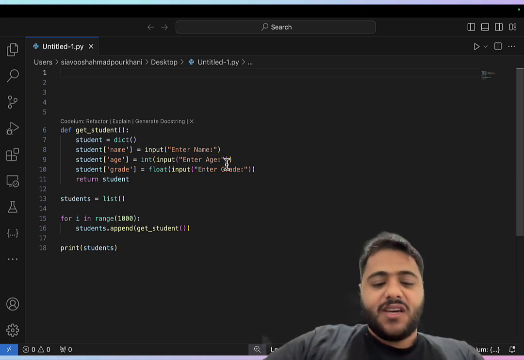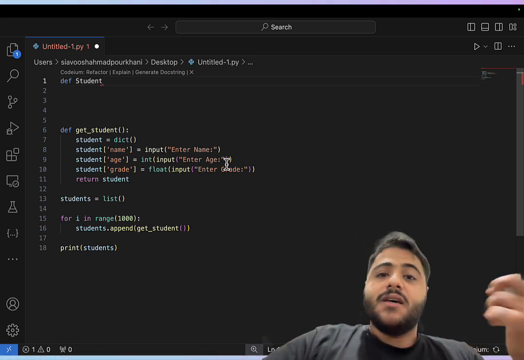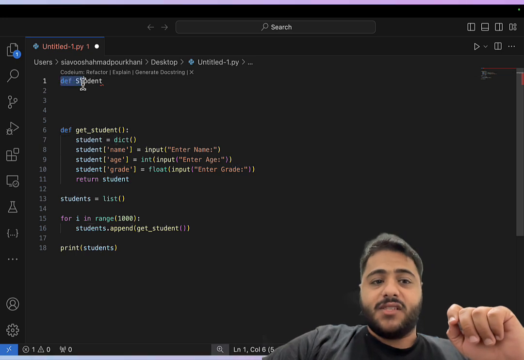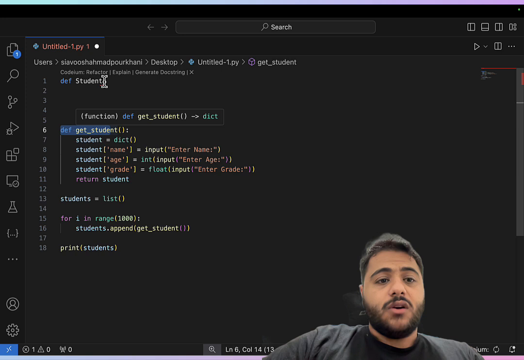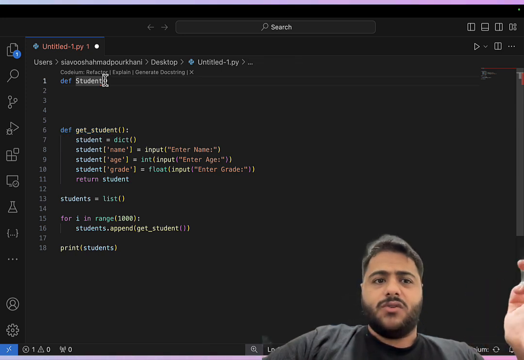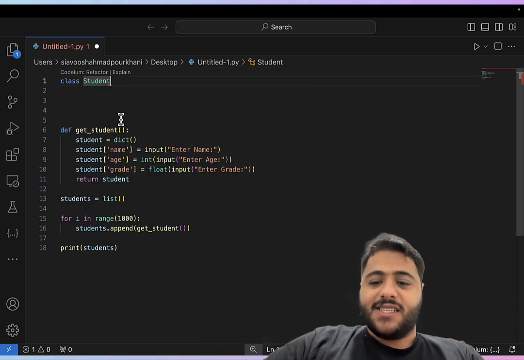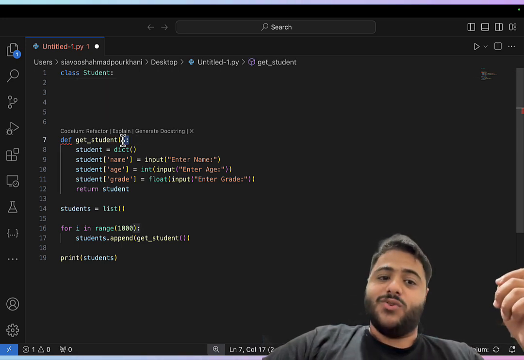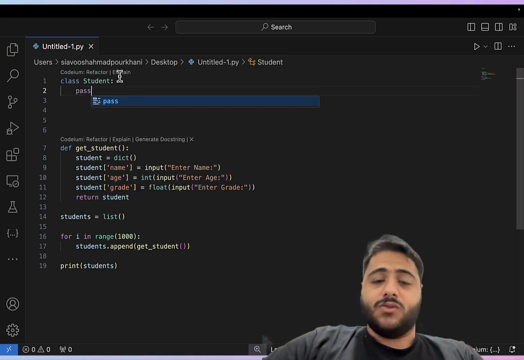We are going to define student, but you might notice that we're starting with the exact syntax of a function. So how is Python going to know that this is a data type or a class, not a function? So we have to mention class student, and like anything in Python, we have to use a colon and the definition inside the block.